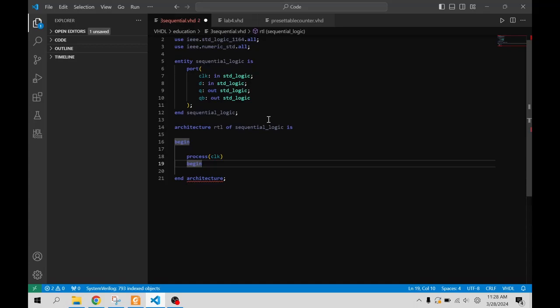But yeah, if you had process all and then you just wrote combinational logic, it would work out just fine. But I don't like doing that. I prefer using processes with sequential statements only, and I just find it's a whole lot easier for me. So yeah, we can start the clock and then we begin the process.